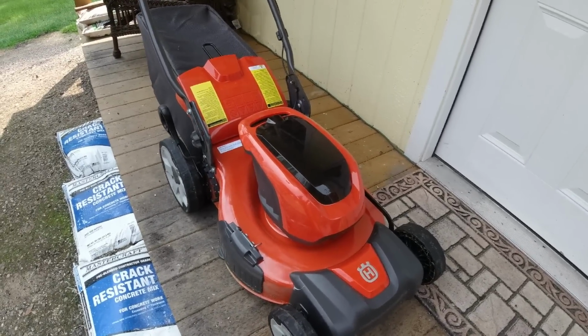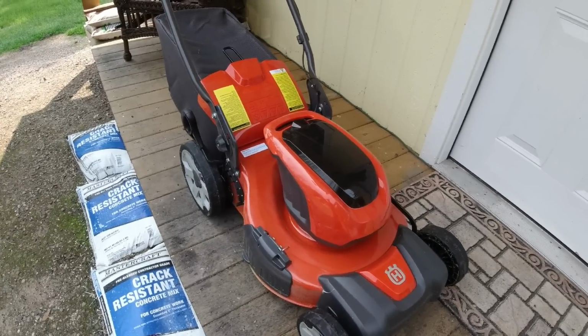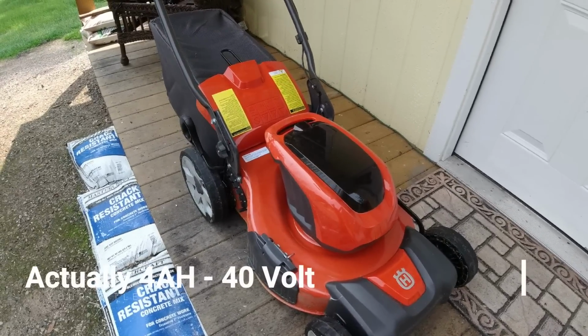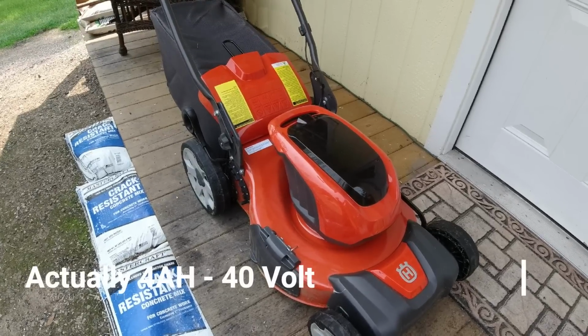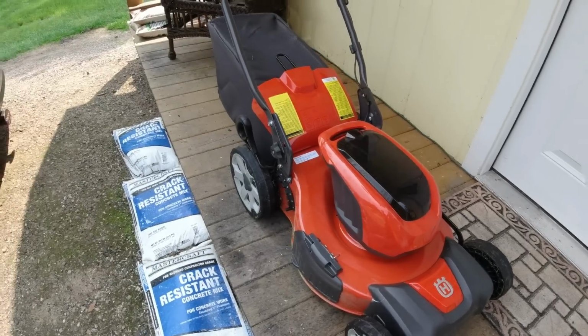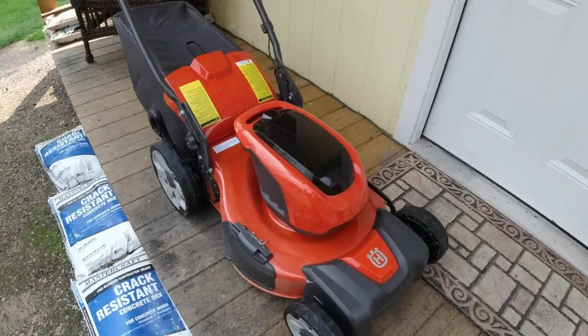This is Husqvarna's best walk-behind mower. It has a steel deck, comes with two 5-amp-hour 40-volt batteries, slow charger, bagger, side discharge, everything you need to mow your lawn.